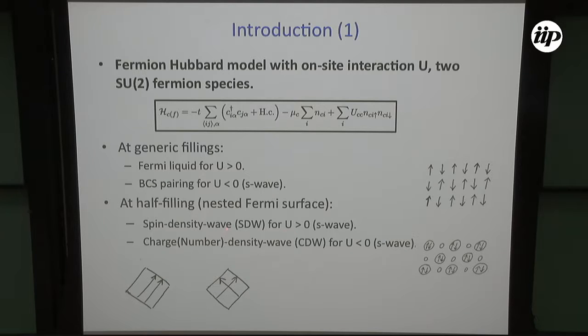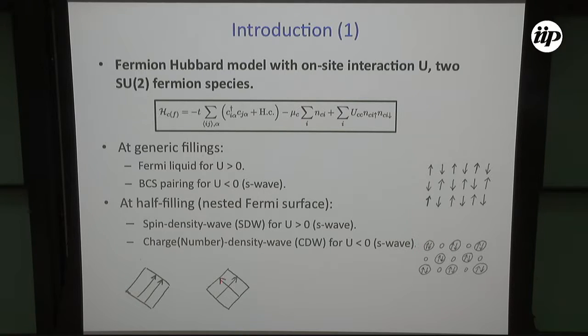And in that case, there is a density wave state at positive U. Half filling means on average one particle per site. If they repel each other and there is one particle per site, here's a cartoon of what would happen. This would be the classical ground state, just to have a visual picture: up and down, up and down. To minimize this term, one would have one particle per site, but now opposite spins are favored, so that they can do virtual hops back and forth that further decrease the energy. And for attractive interaction, there is this checkerboard pattern where two particles prefer to sit on the same site.